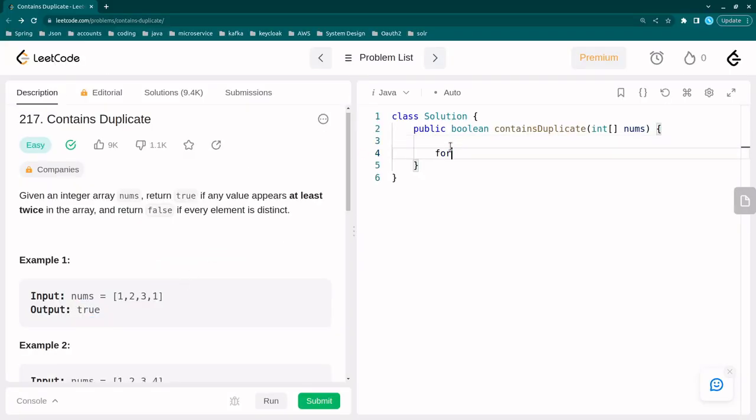So here I'm taking one loop, int i equal to 0, i less than nums.length, i plus plus. We have to take another loop as well, j equal to j less than nums.length.